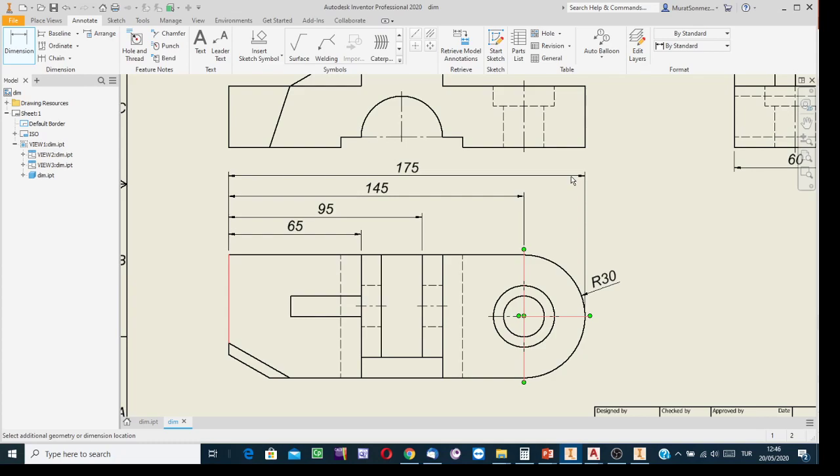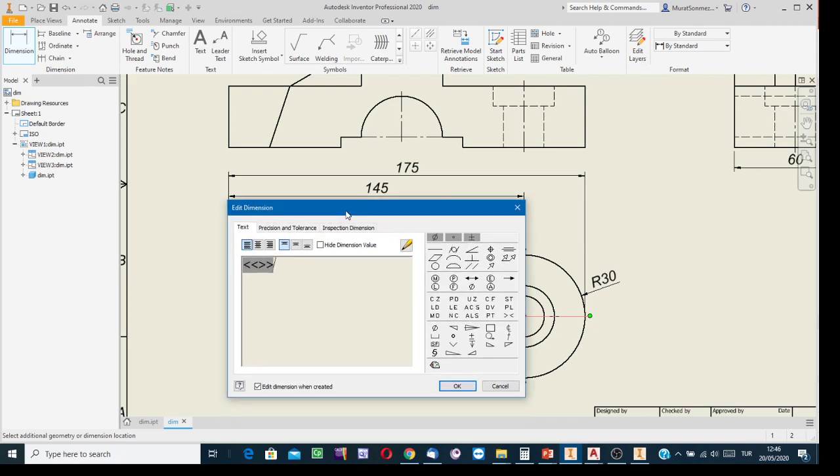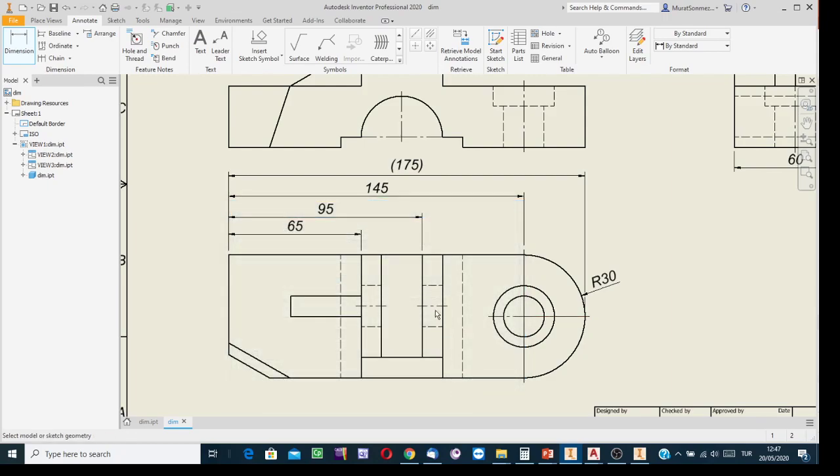Now here the overall width by definition is a reference dimension, and you know reference dimensions are to be shown within parentheses. How can you take it into parentheses? Select the precision and tolerance option, okay, and in this pane select the reference option. If you select the reference option, then Inventor will take the dimension into parentheses, and then say OK.